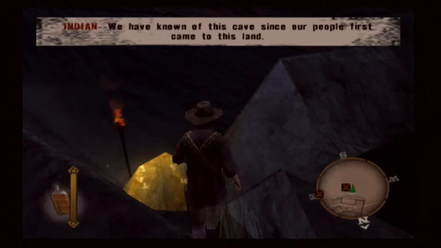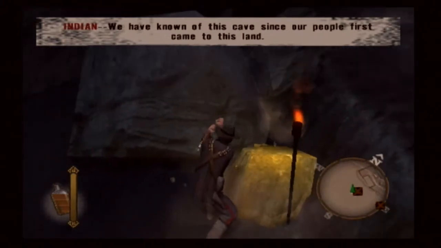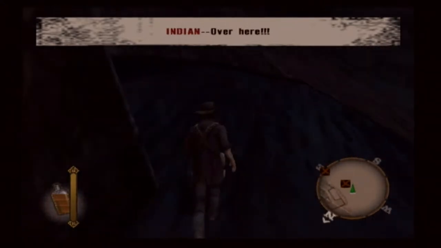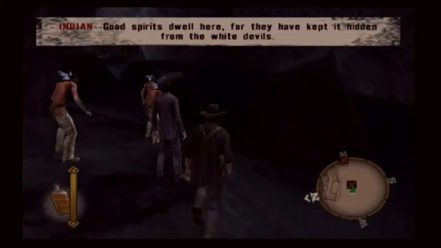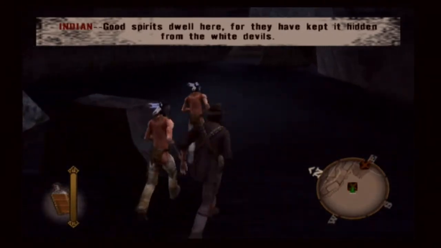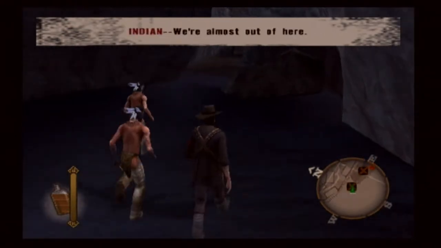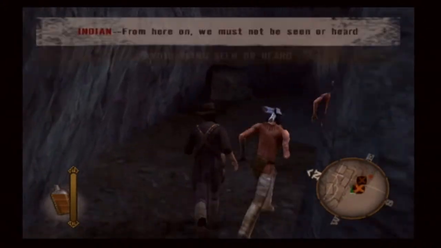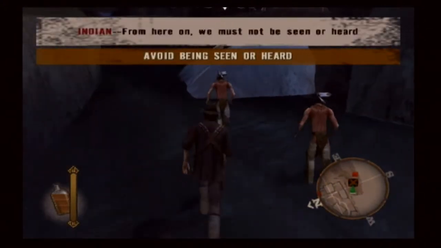We have gold. This cave has held gold since our people first came to this land. They're like, be very quiet, and I just start picking away at gold. The good spirits have kept it hidden from the white devils. We're almost out of here. From here on, we must not be seen or heard.